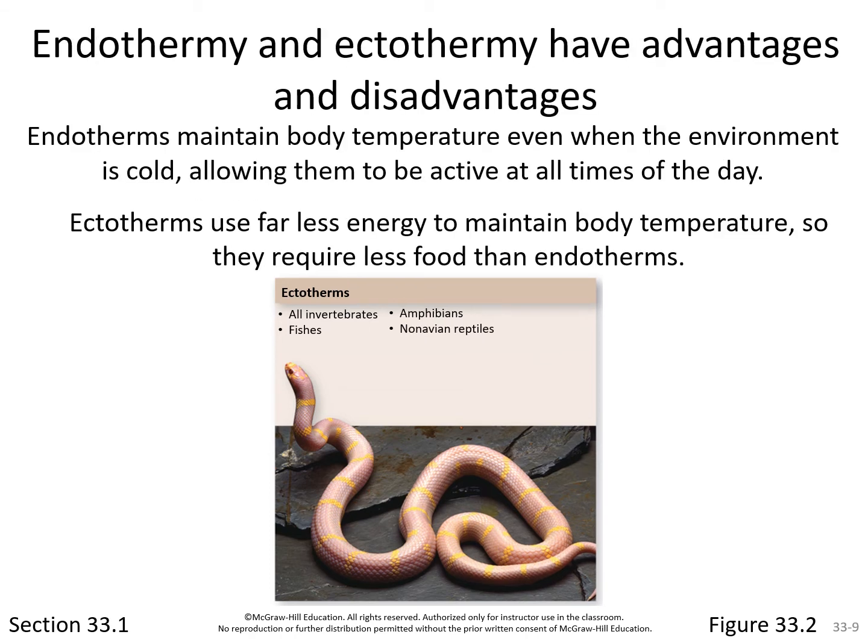And how do they maintain their body temperature? Well, basically they move to where it's warm. So you'll see insects, snakes, reptiles, turtles. They'll basically get out and sun themselves if their body temperature isn't high enough. Or if their body temperature is too high, they'll move to shaded areas.